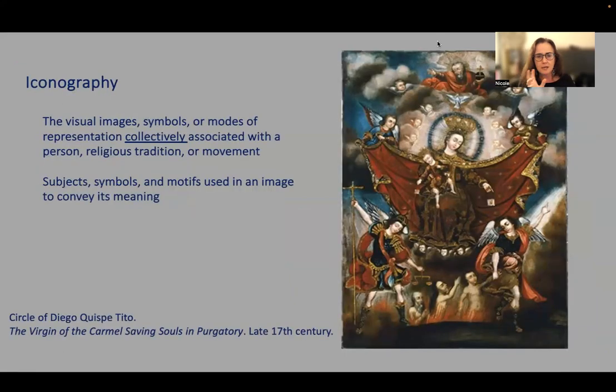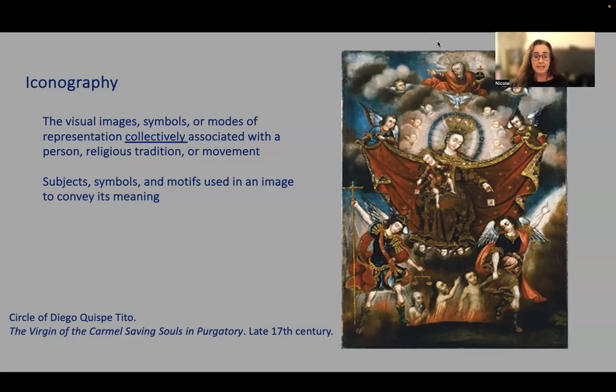Okay. So we want to talk about another aspect of imagery that falls into a category called iconography. Iconography is the use of visual symbols and modes of representation, imagery that taken collectively, is associated with a person, a religious tradition, or a movement. So it uses subject, symbols, and motifs to create meaning, right? Meaning that would be understood by a collective group of people, or a collective culture, or a collective religious tradition, okay?